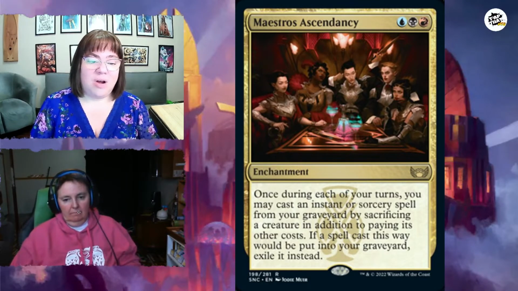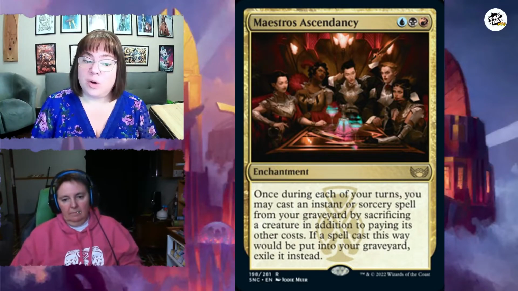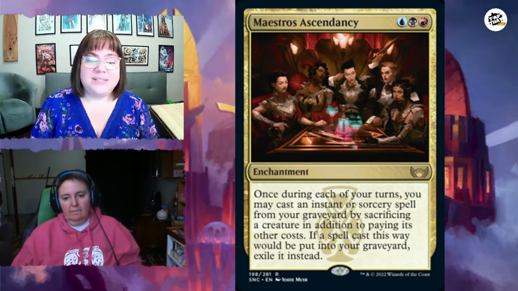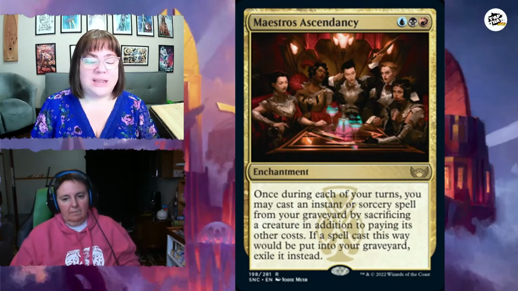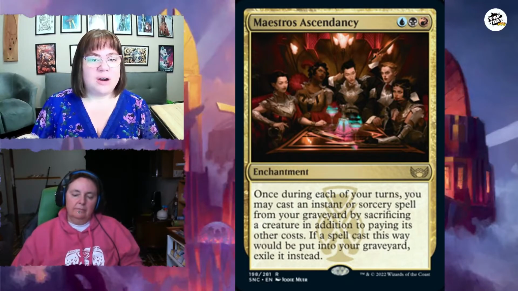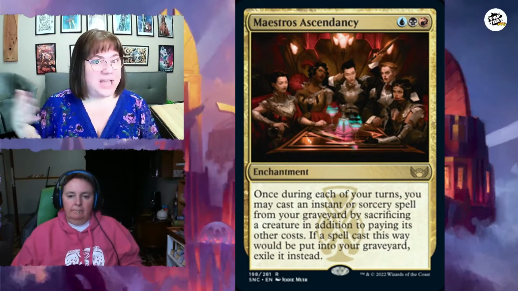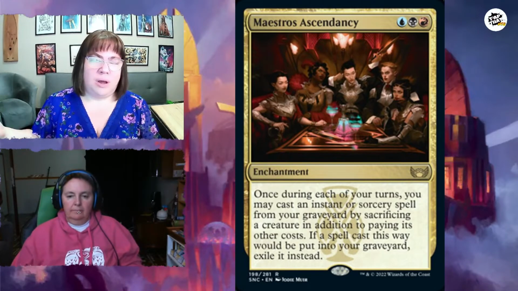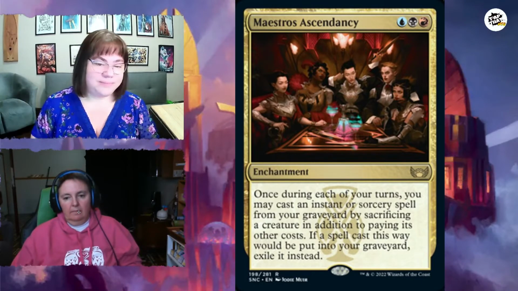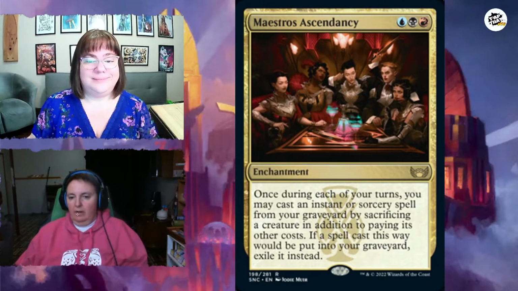This one has: once during each of your turns, you may cast an instant or sorcery spell from your graveyard by sacrificing a creature in addition to paying its other costs. If a spell cast this way would be put into your graveyard, exile it instead. So now you have this on the battlefield. You can use your graveyard as your hand, which is awesome. This kind of gives that flashback, or that encore, not encore, but it gives you flashback automatically at the same cost that is on the card without having to pay for it. So yeah, it's a great way to replay them.